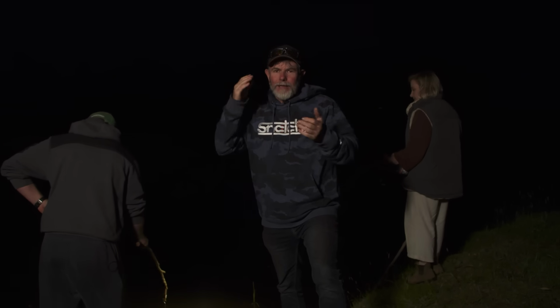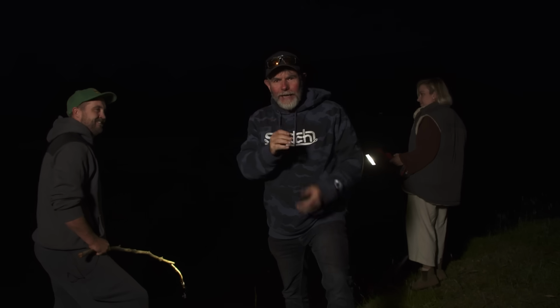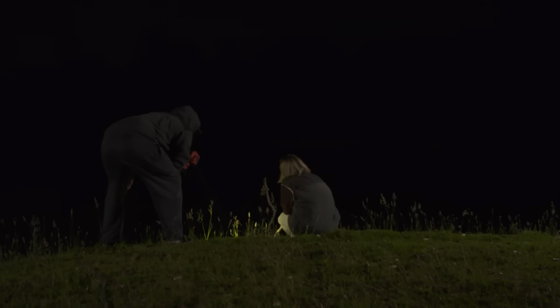Well, we have set ourselves an almost impossible task. Those that come from West Australia will know snaring for marron is bloody hard work. However, this is the way we're going to do it tonight. We've seen a few. These guys have got their eye in, so hopefully, I don't know, we only need a couple for dinner.